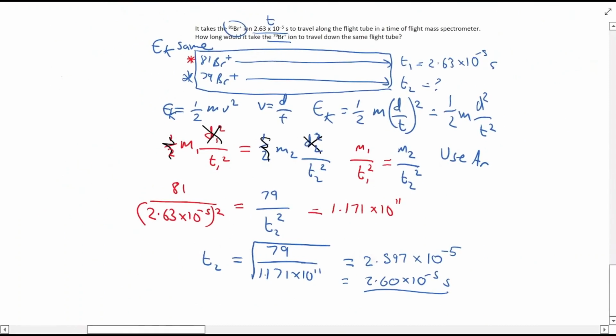So if I zoom out a little bit so you can see the whole thing, we figured out what we needed to do and combined our equations. We then had equal sides and cancelled out all the constants that we had, and then we found and solved one side and used the ratio of the relative atomic masses to work that out, and then we finally solved for the second time. And then our last step was we checked that they were both relatively sensible answers.